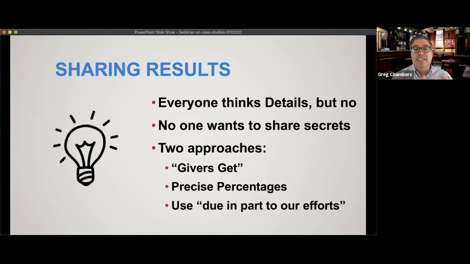And so when you're sharing results, those are my workarounds for sharing secrets. Sometimes you just have to tell everybody, hey, we need to share this, because that's the way the system works. Everybody thinks they have access to this information online somewhere anyway, so let's just give it to them. Don't fight it. If they want to know the invoice price of the car, let's just give it to them, and then we'll add value somewhere on the back end.